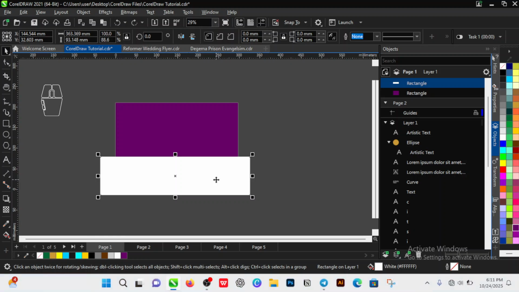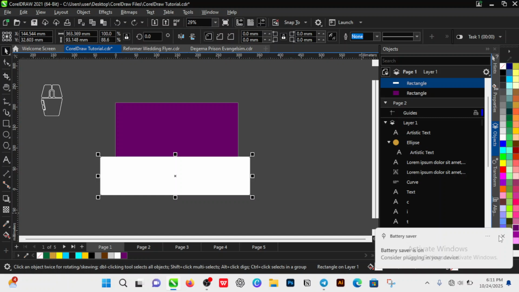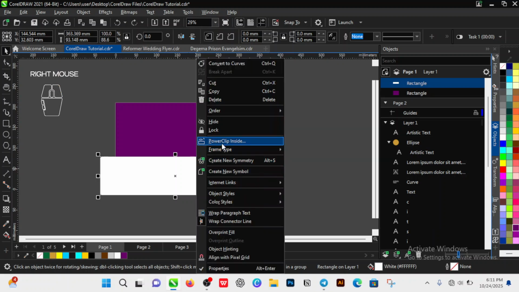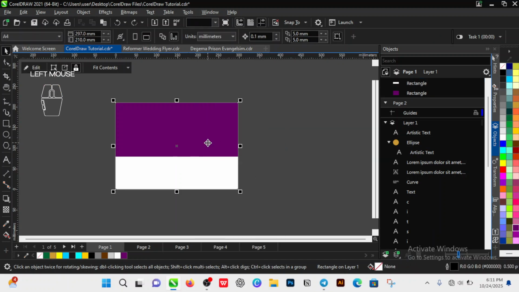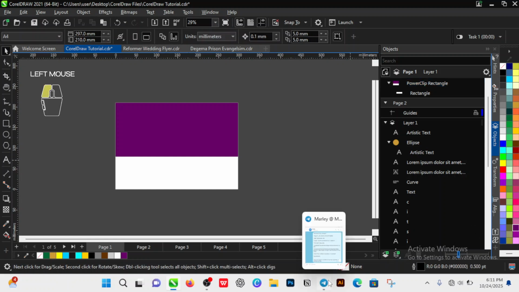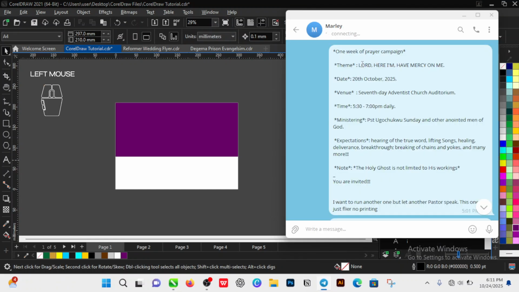So I'm going to put this rectangle inside this white rectangle inside the purple rectangle. To do that, I'll right click and power clip inside rectangle. Do you understand?